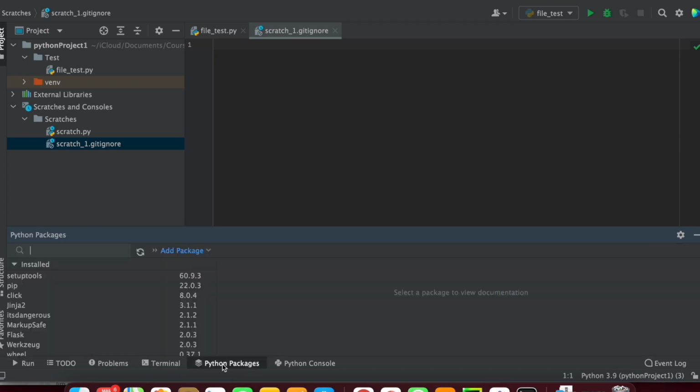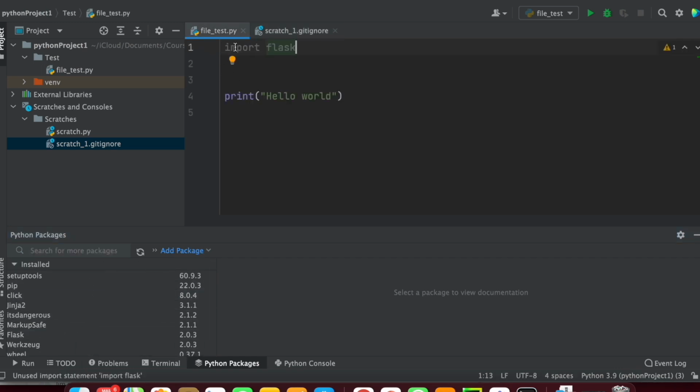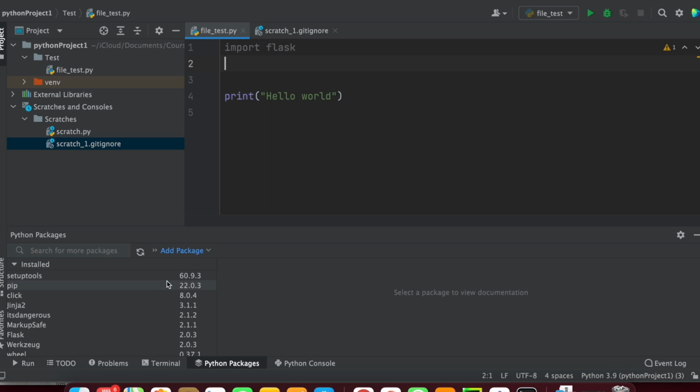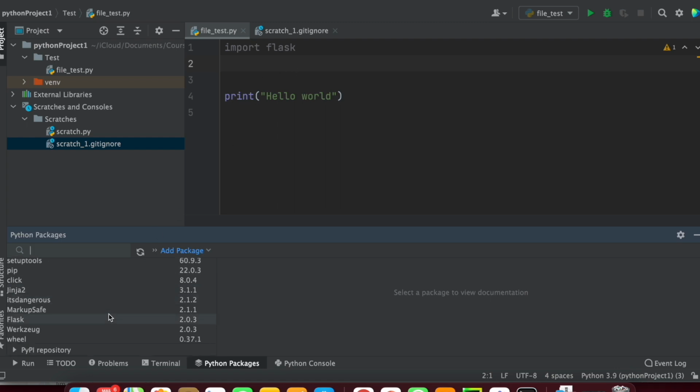From here, you can also check the installed Python packages that you already have. So every time some of your packages don't get accepted, as we saw with the example with Flask, you can definitely select Python Packages and check all the packages that are available in your virtual environment. And for instance, if you don't see the package that you're expecting to have and you get an error with it, you can definitely install it so you have it in your virtual environment. This is really helpful for version and package control when you work on big projects. And trust me, for programmers, this is one of the key things that you normally spend most of your time on, even more than writing your actual code.